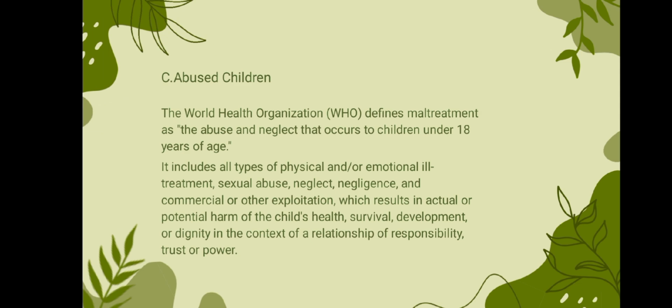The World Health Organization defines maltreatment as the abuse and neglect that occurs to children under 18 years of age. It includes all types of physical and or emotional ill-treatment, sexual abuse, neglect, negligence, and commercial or other exploitation, which result in actual or potential harm to the child's health, survival, development, or dignity in the context of a relationship of responsibility, trust, or power.